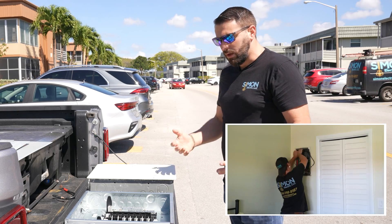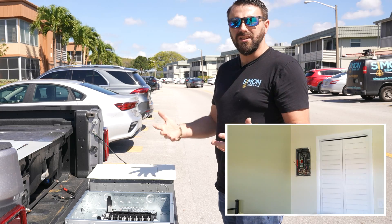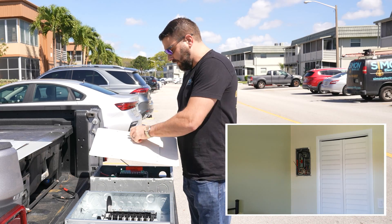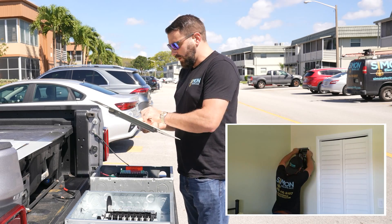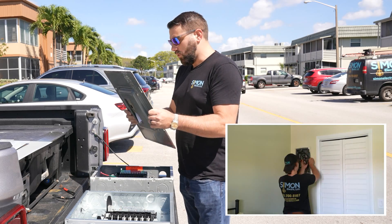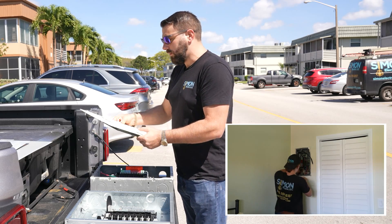When you have a condo situation like we're in, there's not a lot of space. You'll see the installation is occurring between a closet door and a perpendicular wall in the master bedroom, so space is at a premium. However, we're still able to accomplish the goal with this panel choice. We stand by General Electric and feel comfortable doing so because they've had such a good track record over the years. Now, this is what we're removing — it's an old Zinsco and it's definitely seen better days, with probably more coats of paint than I can count, and a lot of wear and tear.